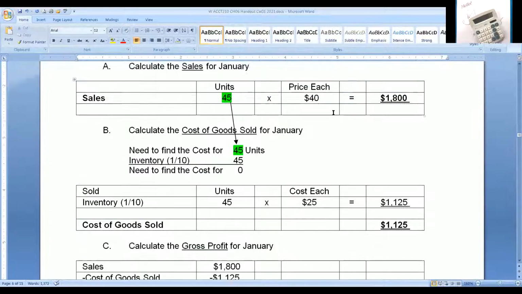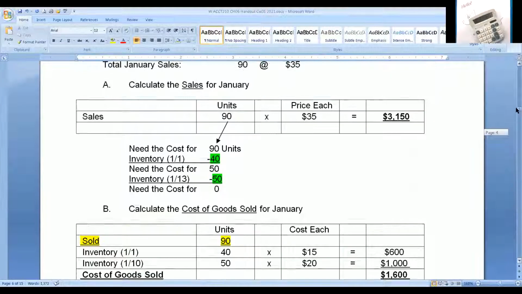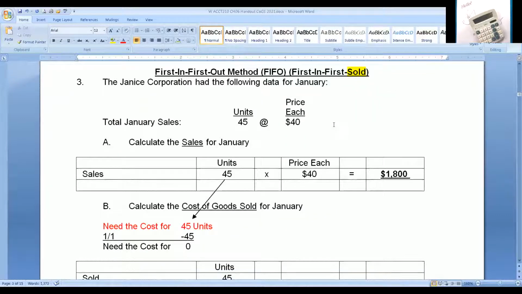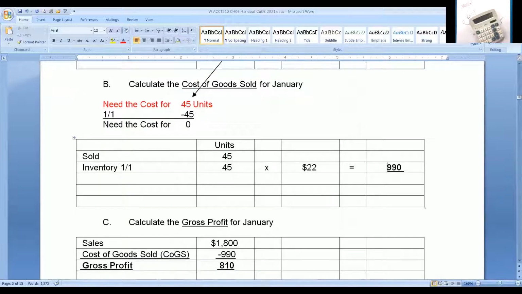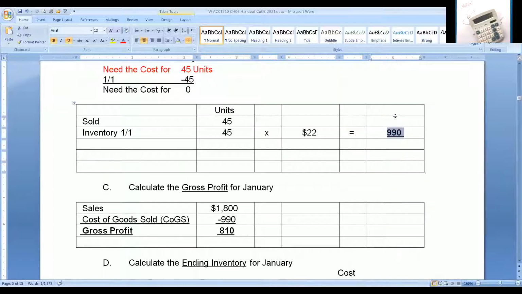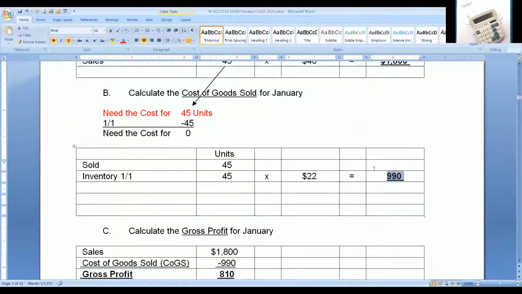All right, now you'll notice that you probably recognize that problem 6 is the same as problem 3. It's the same problem. But you'll notice, using first in, first out, we got a different amount for our inventory. How come I didn't label that?